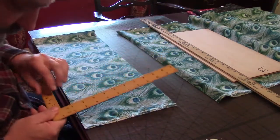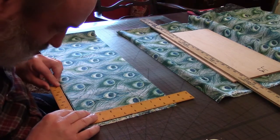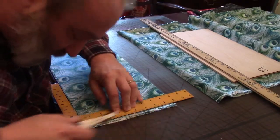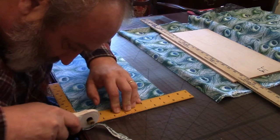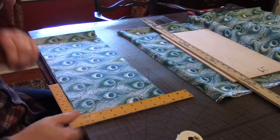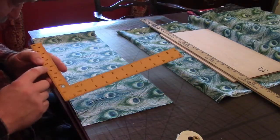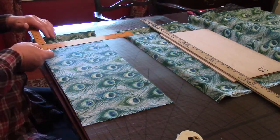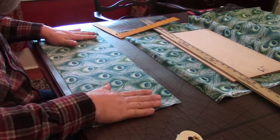And I use a little square here, and we're going to cut off our rough edge here. I use it as a square at this point because our material is pretty square. So we're just going to cut off our edge that doesn't look good. Trim that up. I don't want to cut my table. And then we come over here, and this square has measurements on it, and so we want to be approximately 7 inches, 7 1/4 from the end. We can scoot it up to the first line. It gives us some room to cut. That'll help.